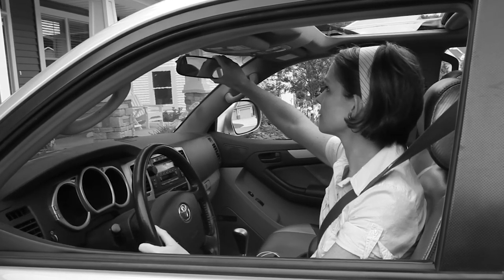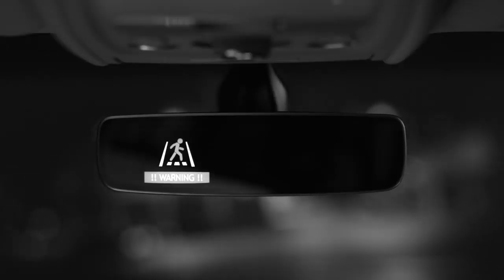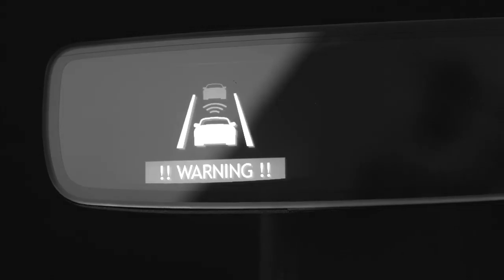Secondly, it's the only 100% adjustable display in the car. By placing bits and pieces of information up in the mirror, I can keep my forward vision on the road ahead and just make a quick glance. Where else in the car does somebody look three to ten times per minute? Nowhere. So use that space to deliver information that is critical to the driving task.